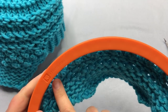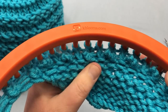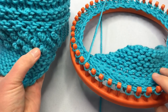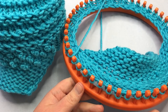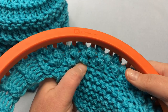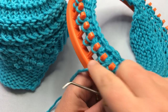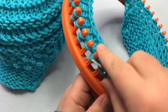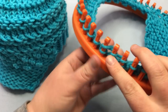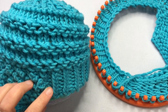Here's what this looks like after completing round three and round four — you can see the bobble sticking out and then the e-wrap round right behind it. Don't forget round four after you've made round three. When you move on to round five, you're going to be shifting those bobble stitches over for the offset look. We're at round eight now — you should have three rounds of bobbles. Go ahead and knit over all the leftover e-wrap knits from the ribbed part of the brim, then e-wrap all the way around for your last round. That completes the brim and accent section.